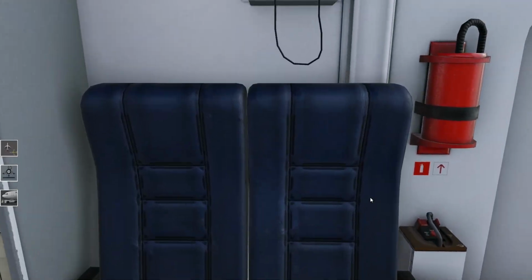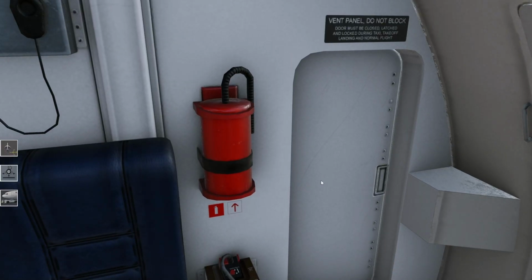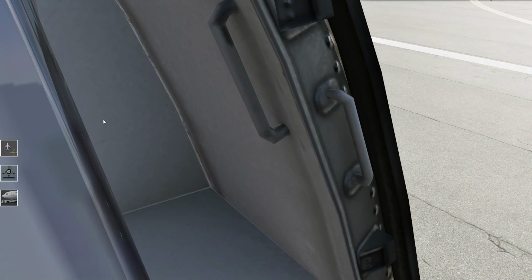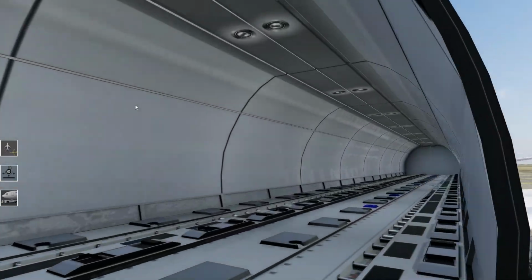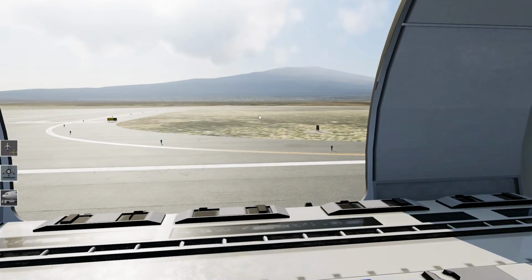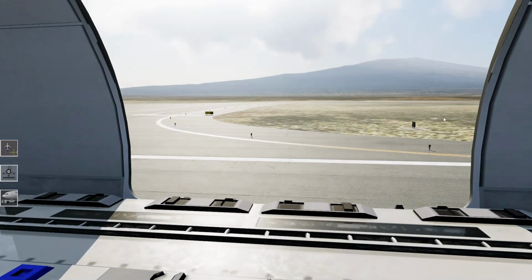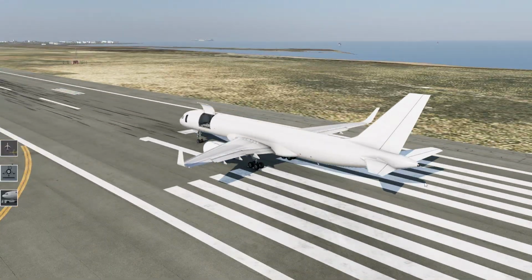Lock fail. Let me try again. It doesn't let me go to the other side. But we could just use free cam. Here's the cargo hold. Here's the plane outside.